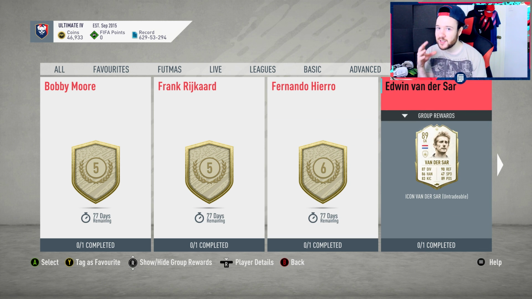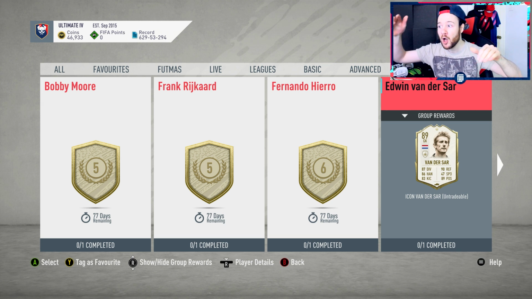Edwin van der Sar, this is more like it. Endgame player, I've used that exact version, and I feel like he shares the same similarities to Oblak. Not the best keeper. Team of the Tournament ter Stegen is literally the best keeper on the game. Oblak, Van der Sar coming a close second for me.